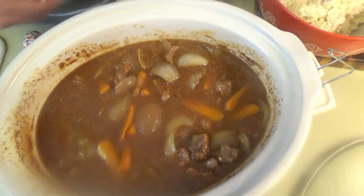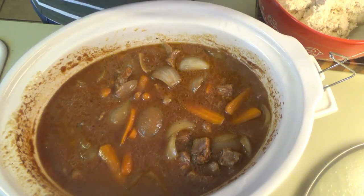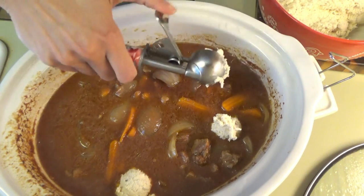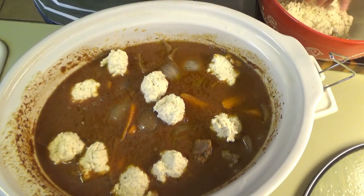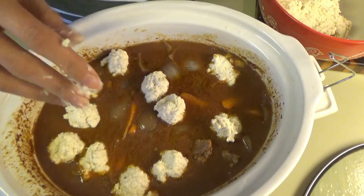Sorry, y'all. There we go. Anyway, here we go. We're gonna drop in the dumplings, and it doesn't matter. They don't have to be a perfect circle. I usually do this by hand, and it might be faster because they are definitely wanting to stick to the cookie scoop. Yeah, we're gonna go by hand. That's taking too long. So when I get these done, we're just gonna cover it again. It's gonna cook for one more hour with the dumplings, and in about 30 minutes, I'll go ahead and start the mashed potatoes.